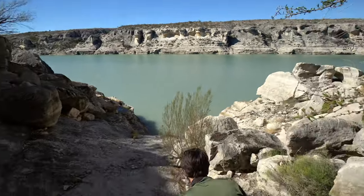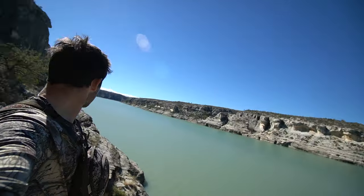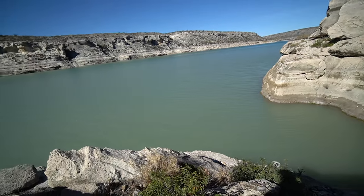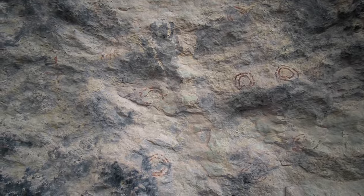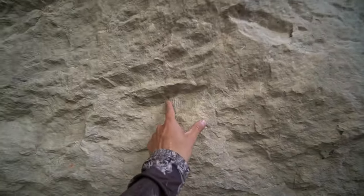Dude, it doesn't get much better than that. All right, check that out. A little breezy up here, but perfect diving board. Perfect view of the canyon. Giant bridge over here. Paintings up here, some sort of circular. There's like a long deal there with cross hashes. It's like a shell with stuff in there.